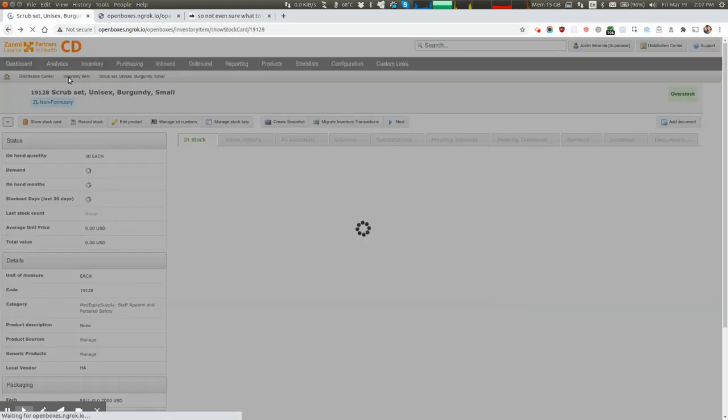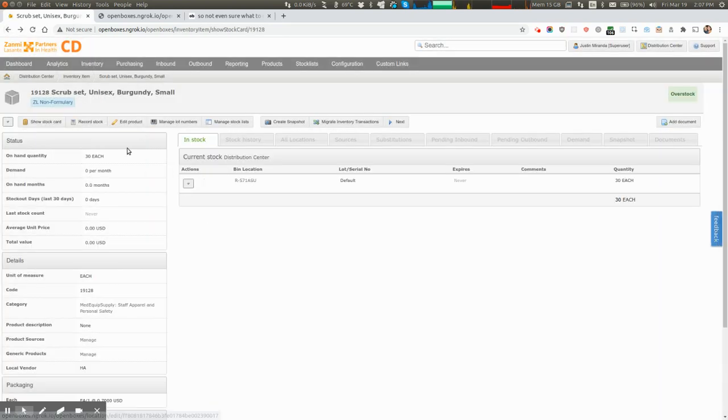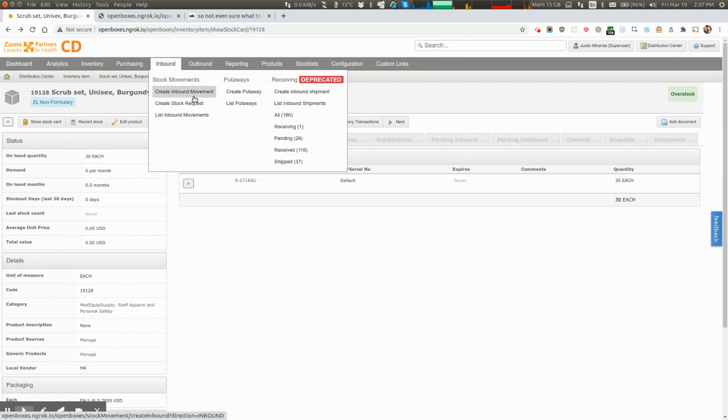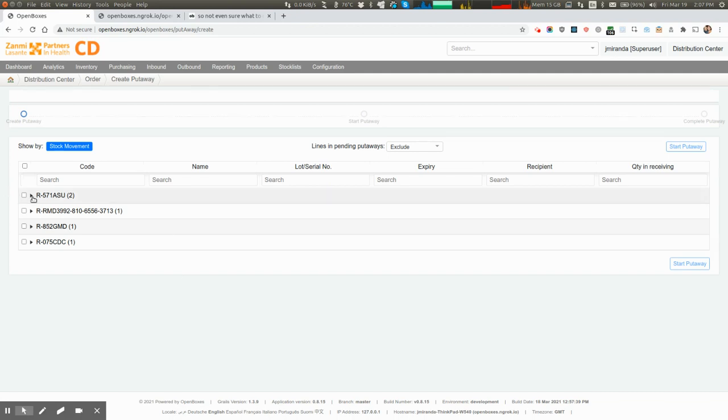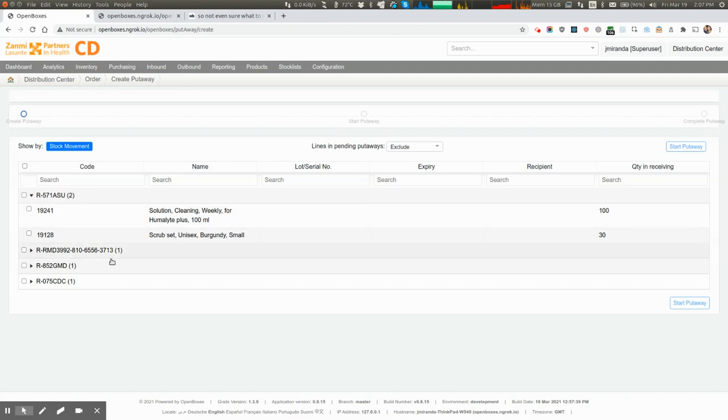So I'm going to say that, and see if that showed up. Yep. So I'm working on a bug where on receipt, sometimes this refreshes too fast and it doesn't catch the transaction. So now we've got these potential items to be put away.